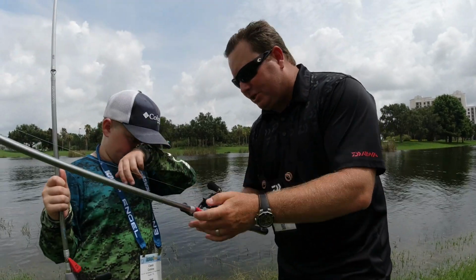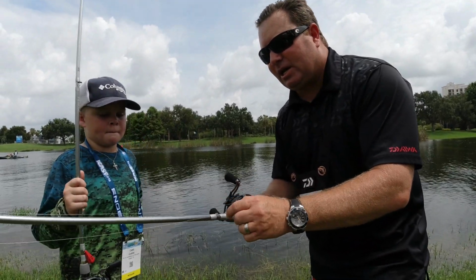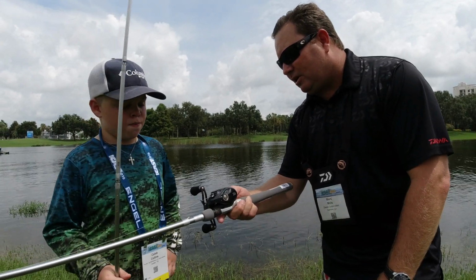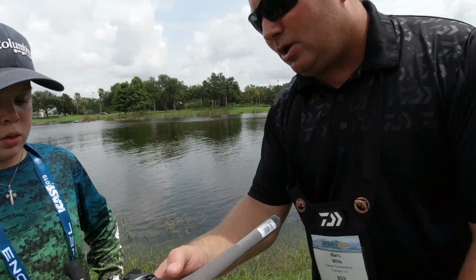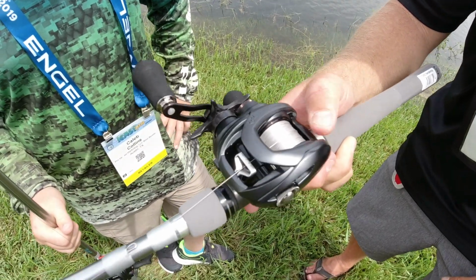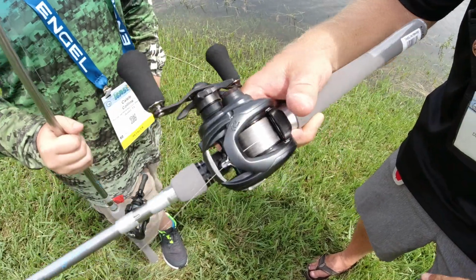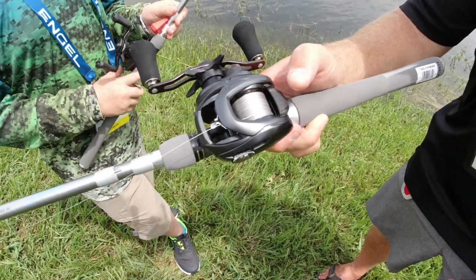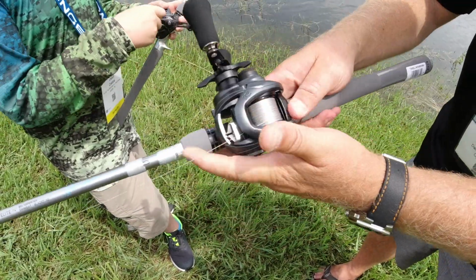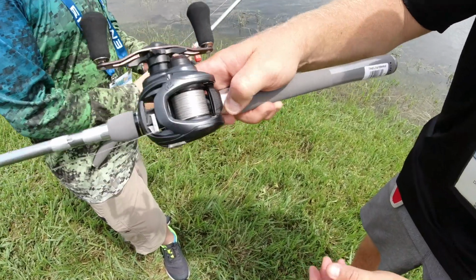It's got one other cool feature on here. You ready? I've got this casting plug, I'm going to slide this off. Very few companies have this. If you learn how to do it, we don't have a flipping button, but if you flip this up, you can do the same thing right there. So if you pitch it, you can engage it rather than having to grab that big handle. Yeah, absolutely. That's for righties.